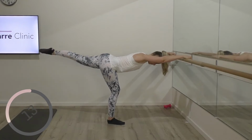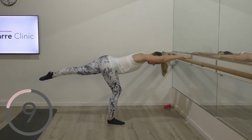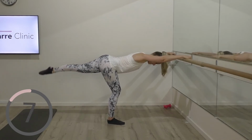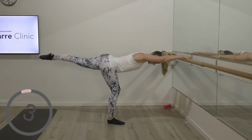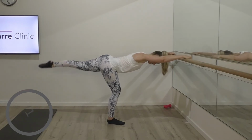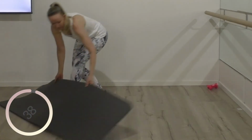Hold it up and pulse. Tiny pulses. Square those hips off. Check that your standing leg is bent. Check your spine is horizontal to the floor. And last one, release. Grab your mats down to the floor.